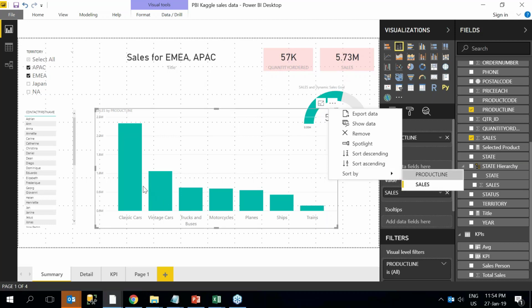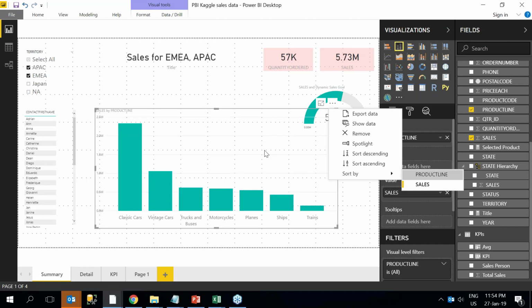That is based on the y-axis amount, or I can sort by the columns used in this visual. Because I have sales and product line in this visual, I can sort only by these two. What if I want to sort by something else?